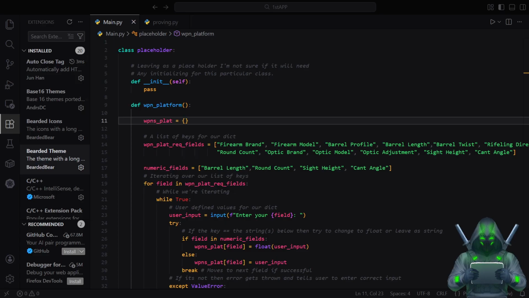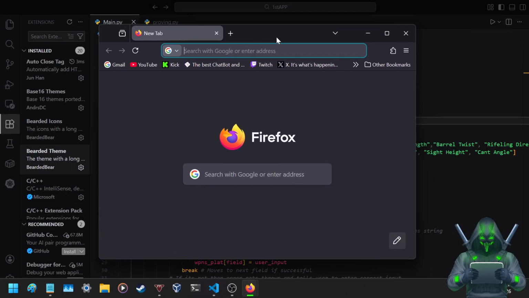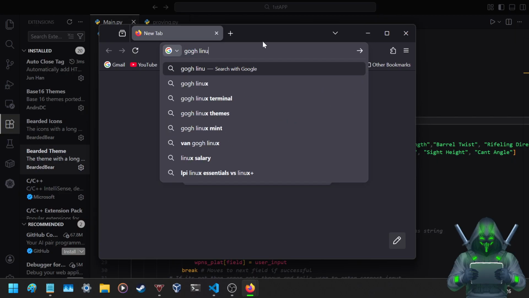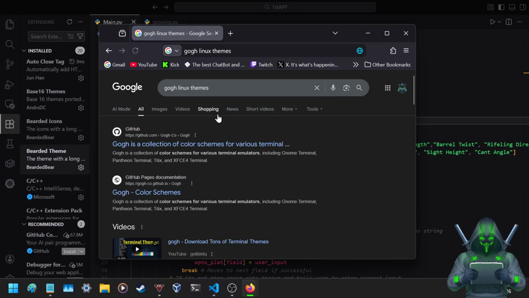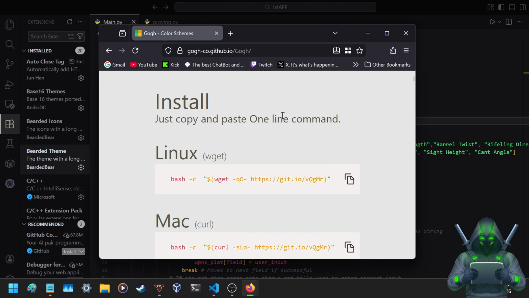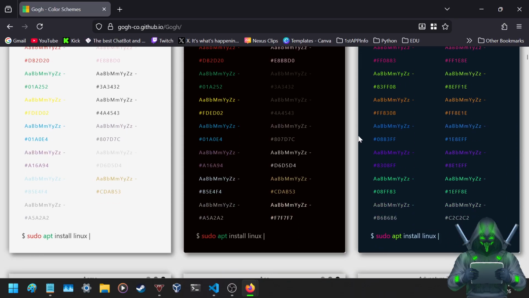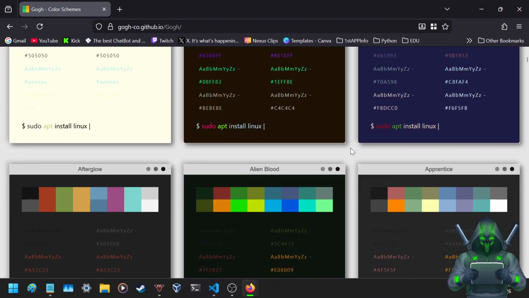I really wish that you could get, if you guys are on Linux, let me pull you up. Is it Gogh Linux terminal themes? I have this on my hack box, and I changed the themes with the different backgrounds that I have, and it's really cool.